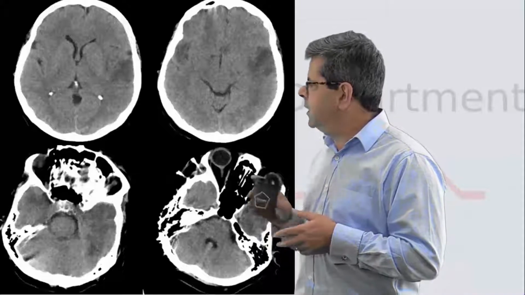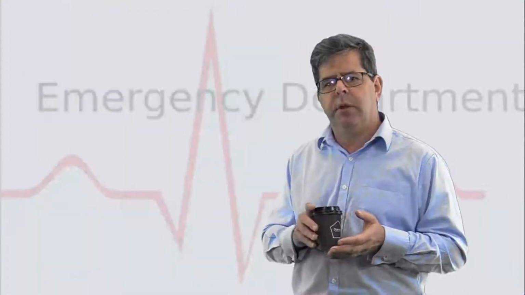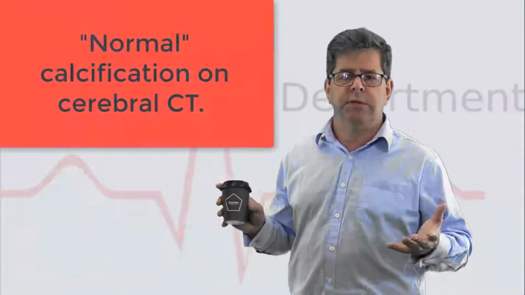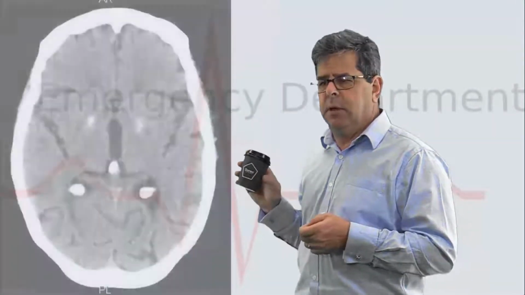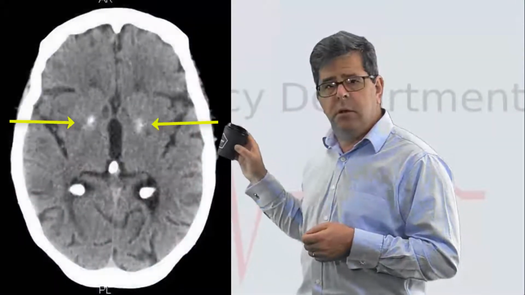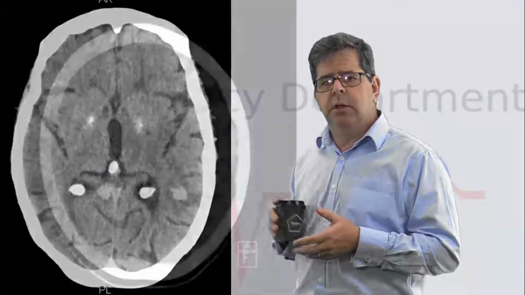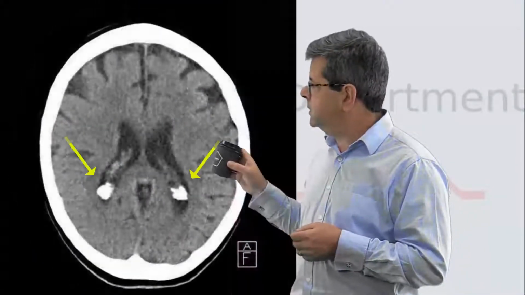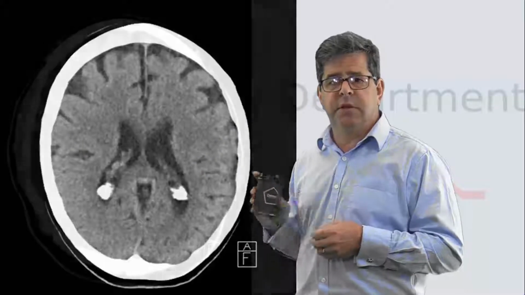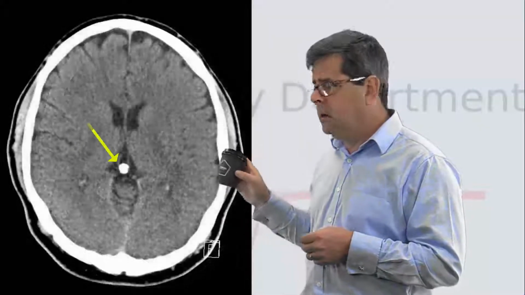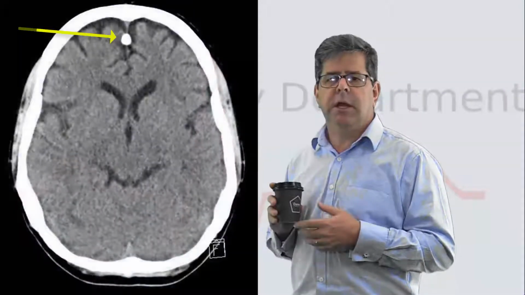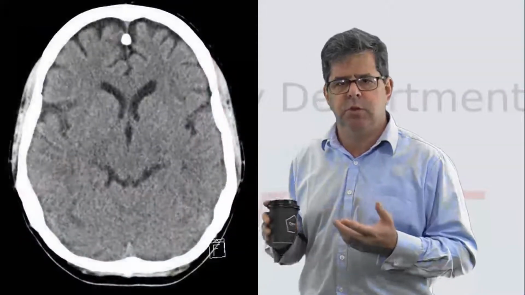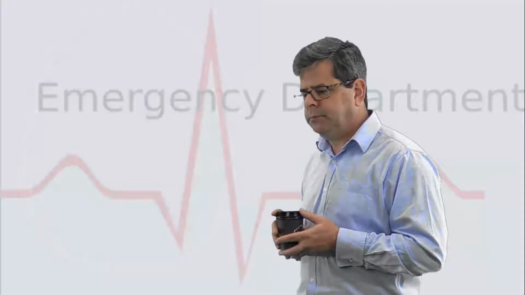Okay. The last thing I wanted to bring up was the appearances of normal calcification that occurs. Here's calcification of the basal ganglia, often seen bilaterally. Calcification of the choroid plexus. Remember, calcification of the pineal gland, that can mislead you, and calcification of the dura. And occasionally you'll see calcified meningiomas, which you may misinterpret.